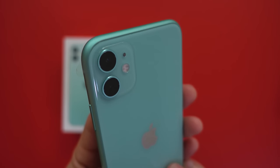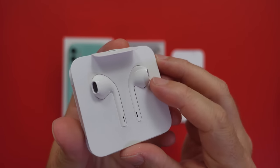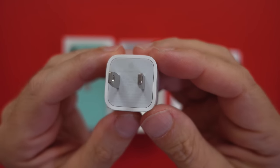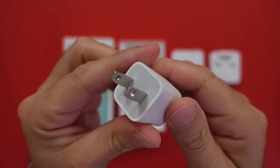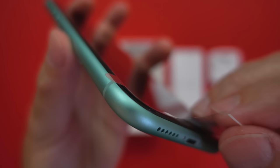iPhone 11 comes in this nicely designed box. Inside the box we get the iPhone, some papers, a sim card ejector, a blow dryer for smurfs, a USB to lightning cable, and an ancient 5-watt charger for your shelf where you display your Sinclair Spectrum. Now let's commence to the important test — the sizzle test.